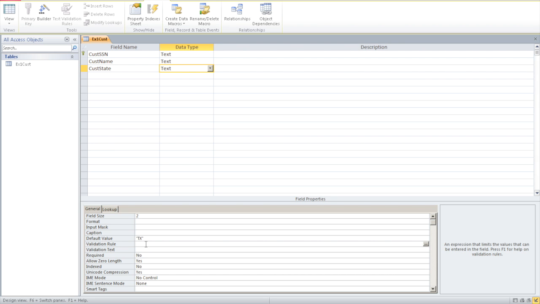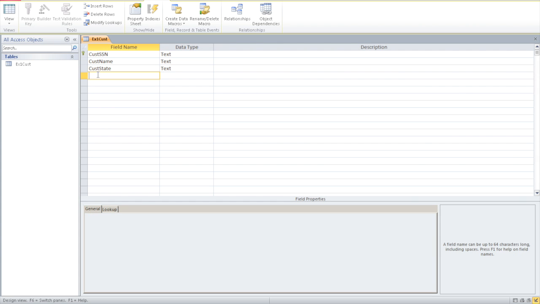Sorry, we are going to use Oklahoma here as an example. So let's say Texas or Oklahoma. The validation text is, if they enter something other than Texas and Oklahoma, you say need to enter Texas or Oklahoma. So you're basically giving a warning to the user.